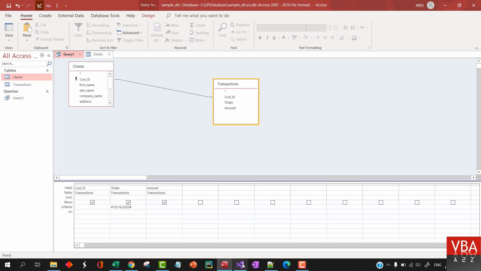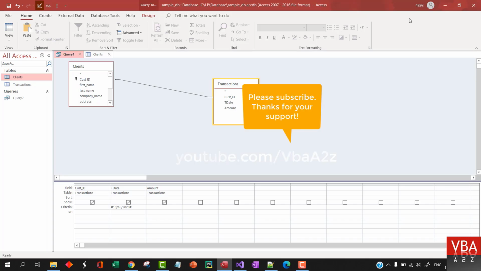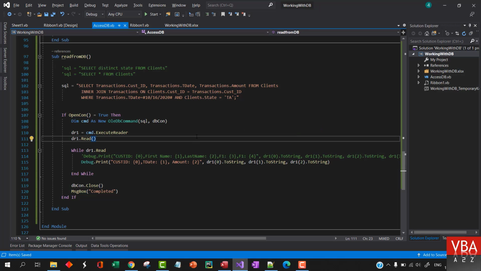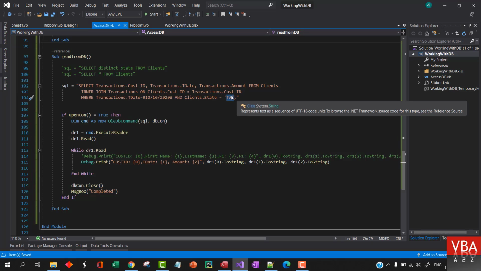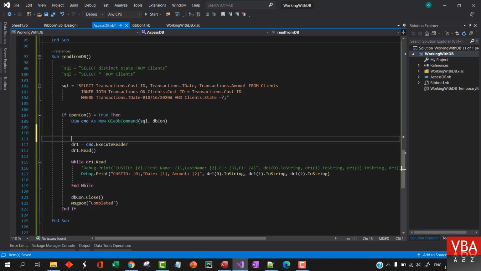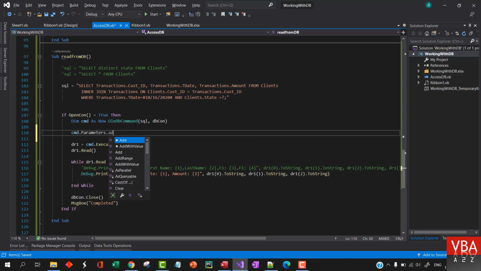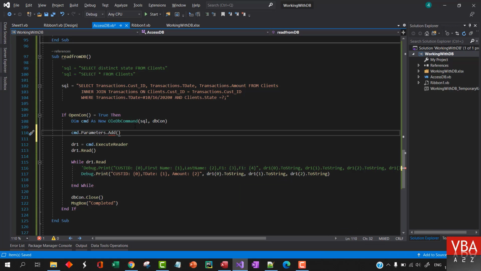Okay. Now one more thing I want to mention here is you can also put in parameters. So instead of this DA or this date, you can specify a question mark like this. Okay, and then here you can put in the parameters like this, parameters.add, and then here you can specify the name and data type.